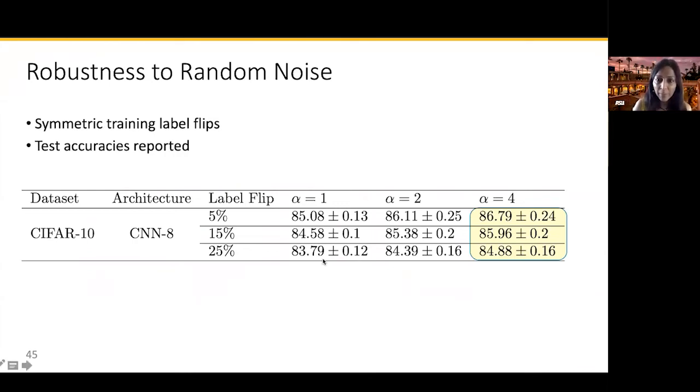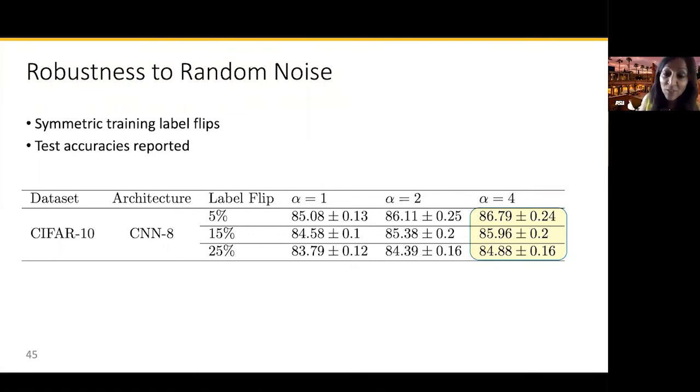And we compare alpha equals 1. We've done this for a lot of values just here in this table. I've put these out. And you can see that when I take this data set and I randomly flip labels, symmetric, meaning you can either flip it as +1 or -1, so you randomly flip labels by up to 5% of the data, up to 25% of the data, you see that alpha equals 4 gives you better accuracy by a whole percent point.